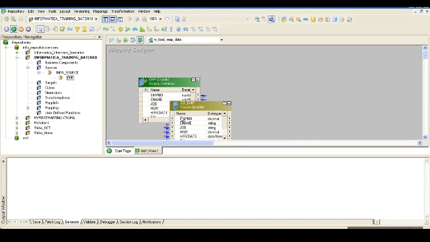Your structure will come here automatically, like a source qualifier. You pull the employee table from your source table into your mapping designer.